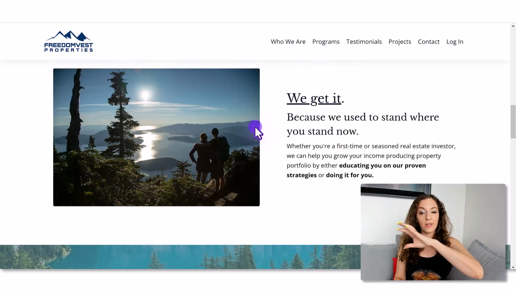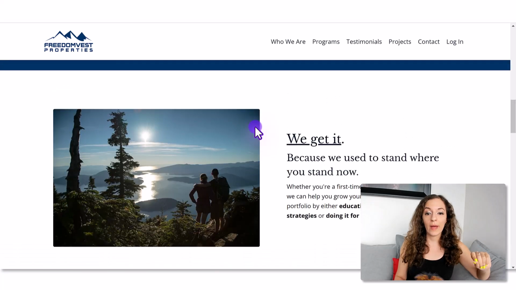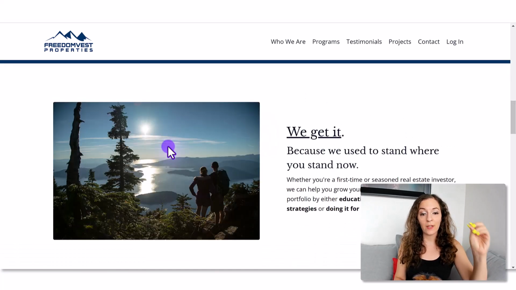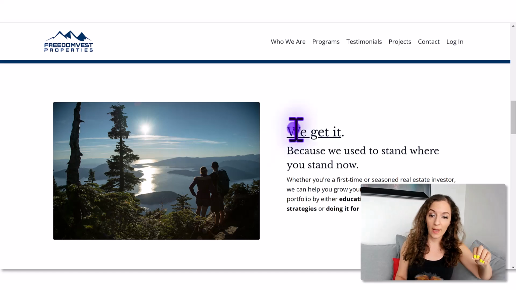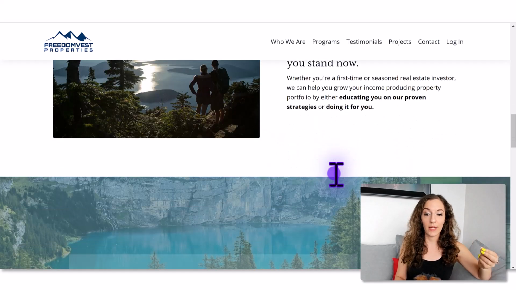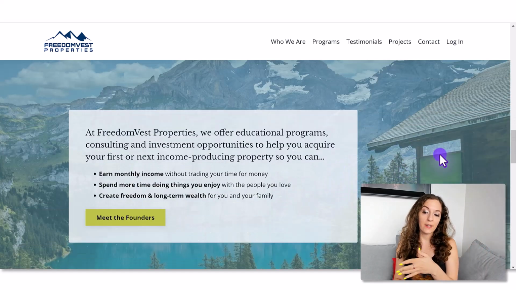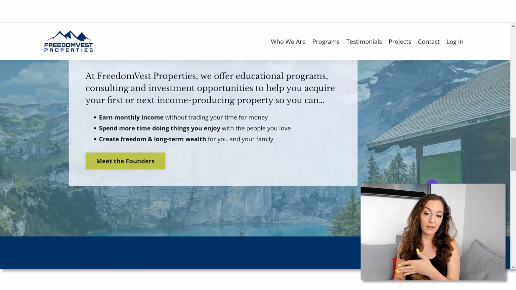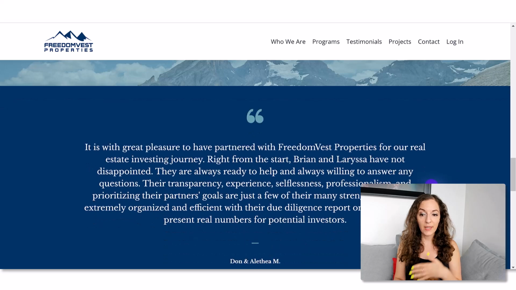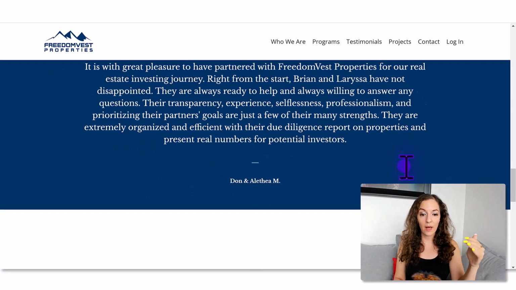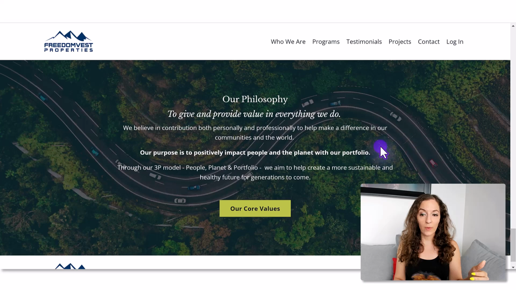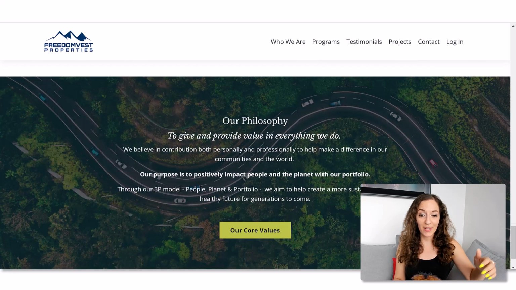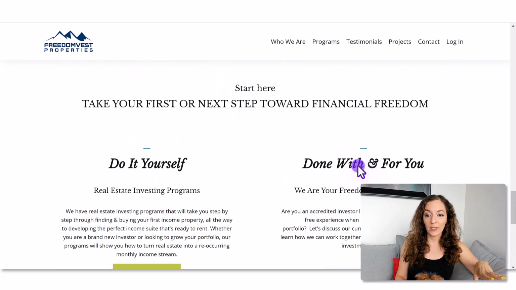Each one of these, by the way, is a section in the web builder where you can add the section and then you add the elements within it. So you can add an image and then you add a text element. You can also do some cool things here like create fixed backgrounds, which adds a nice little touch. And again, you can have testimonials coming up like this. And then we also really like this fixed background here. So this is just the home page.